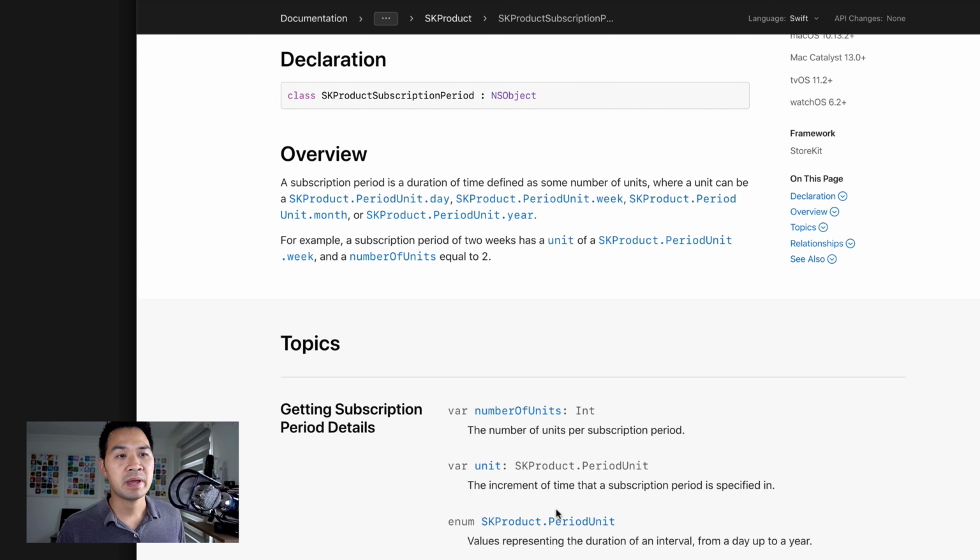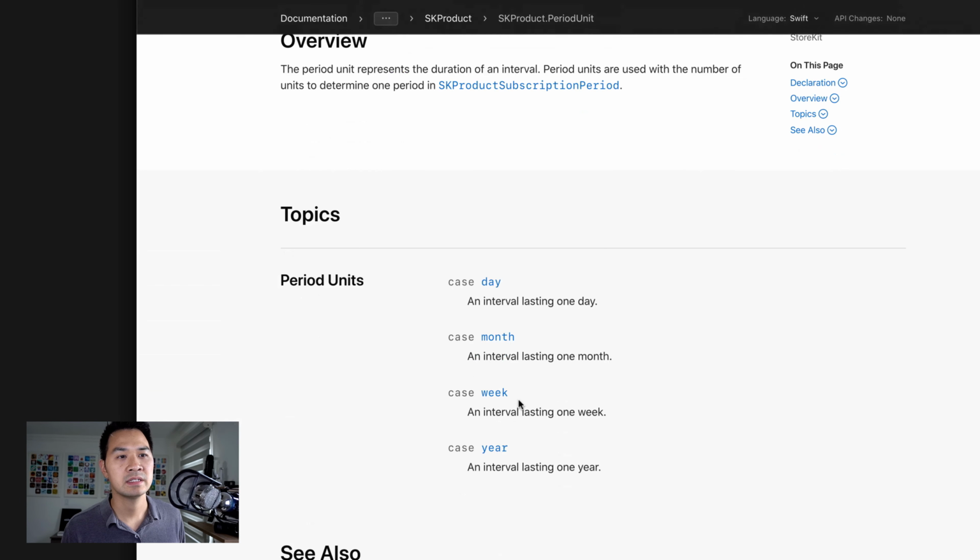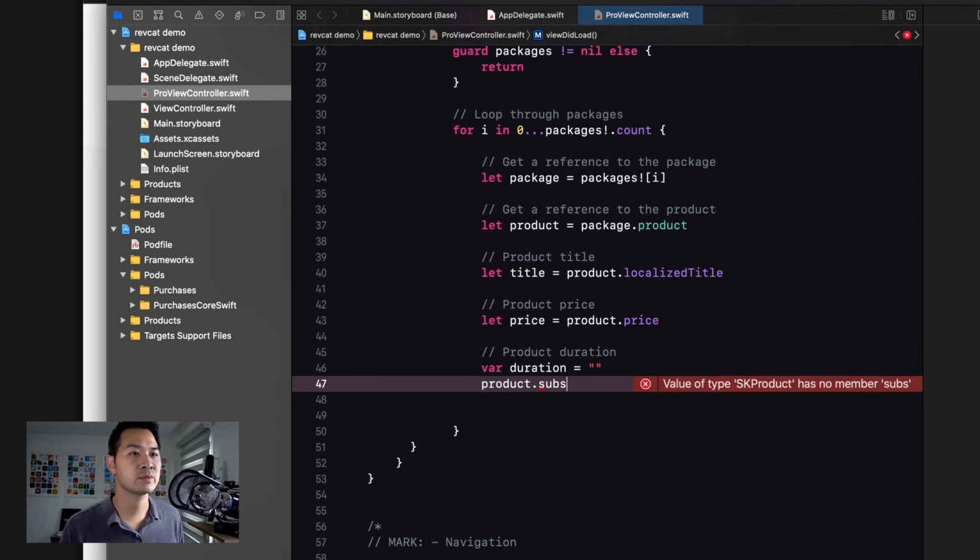We're going to need to compare the unit with this enum, because this enum tells us we're going to need to compare it against the day, month, week, or year. I'm actually going to only compare it against month and year because I know we only have those two types of subscriptions.